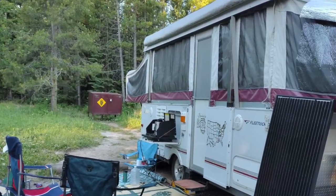We did get our own bear box at this place at Yellowstone. There was one bear box on the whole loop, and I was nervous about that because I was told everything has to be in a bear box, don't leave anything in your car. Well, when we got there, the rangers said it's fine to leave it in your car. There have been bears at the campground, but not for a long time. So we used our bear box and left some stuff in the car as well, but it worked out really nice, huge, and very handy because it was near the picnic table.